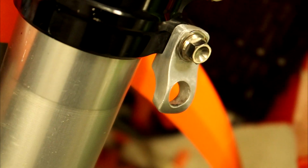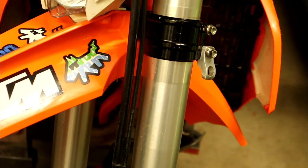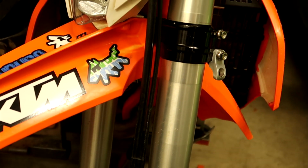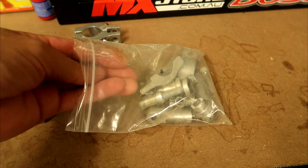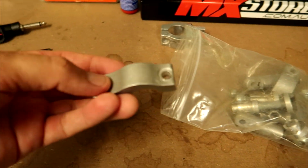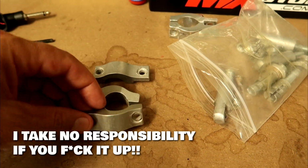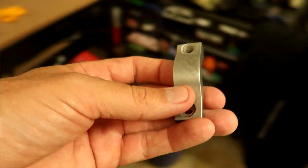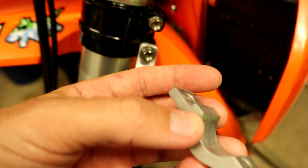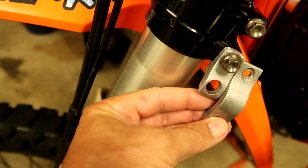Just a quick disclaimer too, guys, I have tested these extensively and they haven't failed me yet, but there's always that chance that in different scenarios, different situations, you may end up with your bike on the highway. So if you're not 100% confident in your ability to make these and make them properly, then probably best to not have a crack at it, because nobody really wants their bike falling off the back of their car. But that said, let's get on with it.